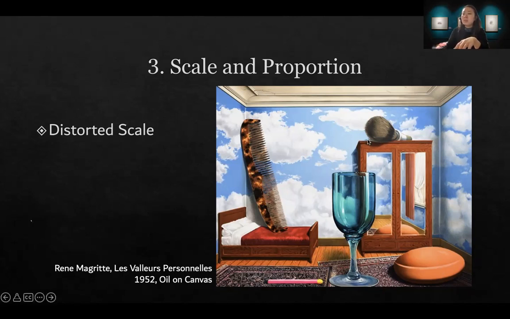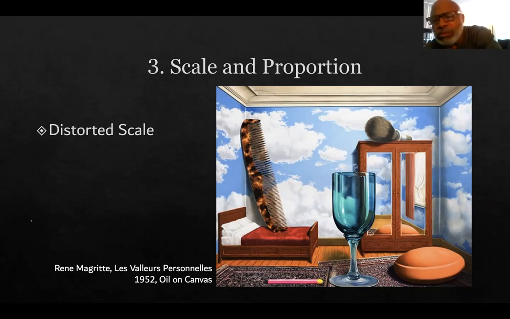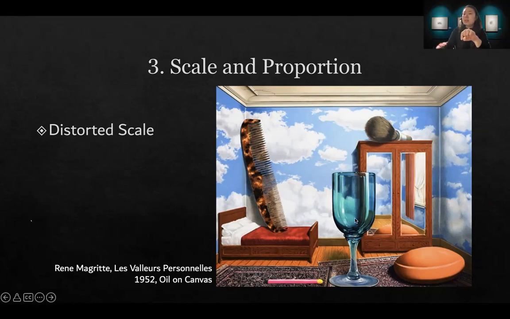There is a room with furniture, right? We can see furniture like a bed, a closet, and also a carpet. Yes, that's right. But can you see the uniqueness of the painting? It's in a room of glass. Let's look at the glass size. Is it a usual size for a glass? No, it's a very tall glass. Very large. How about the other things? The comb, the brush. What is that cushion?